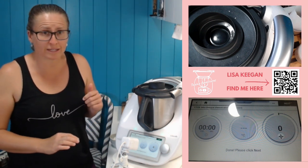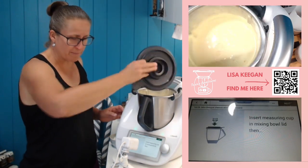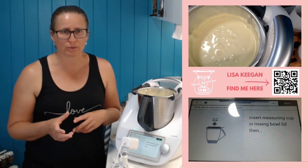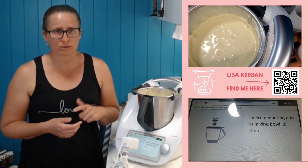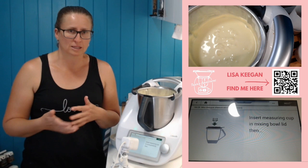Done. Last ingredient is the flour. I'm going to use gluten-free. Leanne, great question. She's asking in the comments, where do I get my beans from? These ones are from Honest to Goodness, but typically I keep an eye out on Vanilla & Co. They were online, and they often do sales where they're getting rid of the ones that are coming up to expiry, or they're second class. They're like B grade or lower.